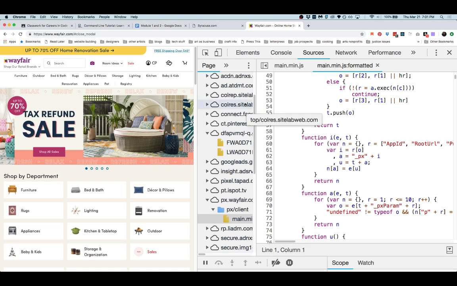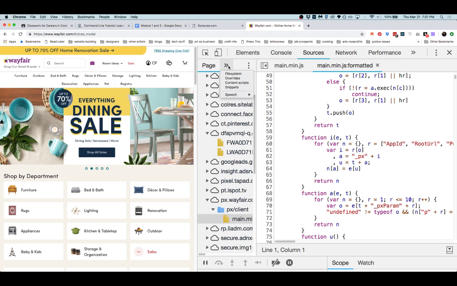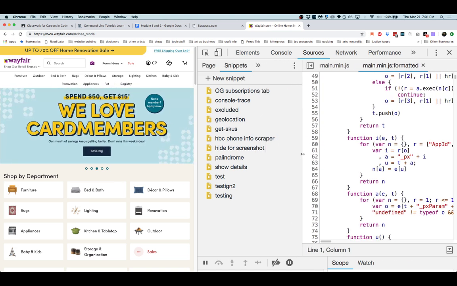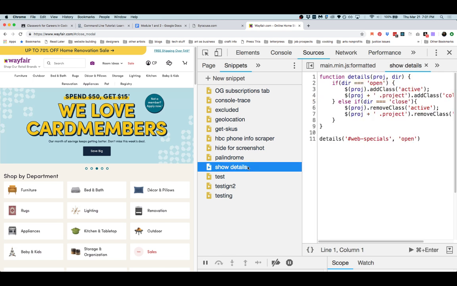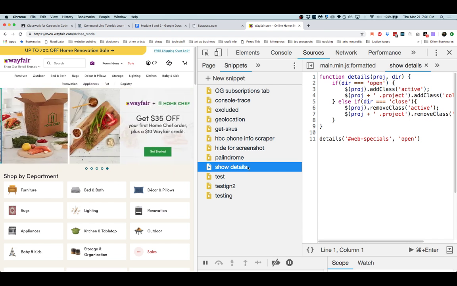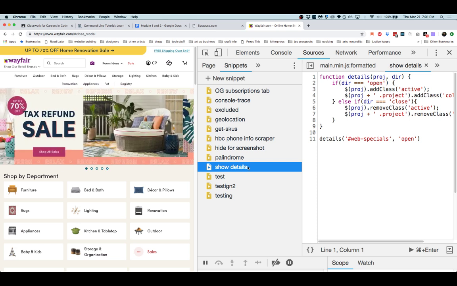Yeah, this is sources. That's the basic things. One of my favorite things about sources, actually, that was the wrong one, is this little thing called Snippets, which lets you essentially write little pieces of JavaScript that you can then selectively run in your browser. I generally use this if I have a really small project where I'm just trying to grab a specific piece of information.